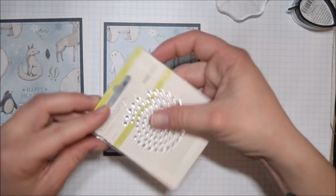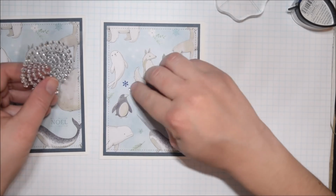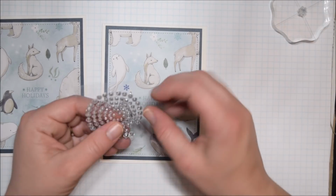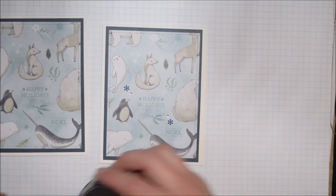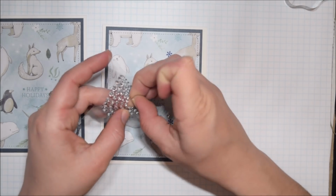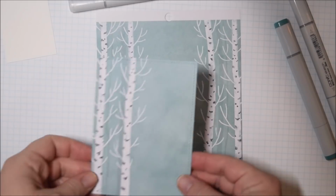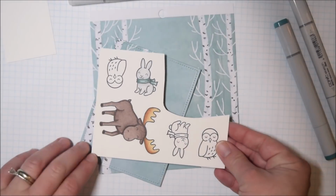And once I decided to pull out these Kaisercraft rhinestones, I knew that I would just use them on a bunch of the cards. However, I've made a lot of the cards already, so I'm going to go back at the end and add them. That also saves me a lot of time. Rather than finishing every single card start to finish, in terms of mounting them all on the cardstock or putting all the gems on, if I just create them and then go back and do that little bit of extra embellishment later, I can embellish a little bit faster. So I'll show you my process at the end.